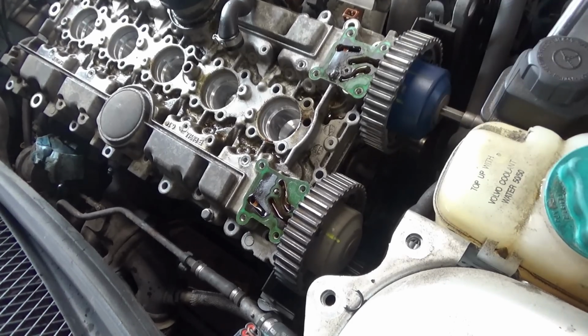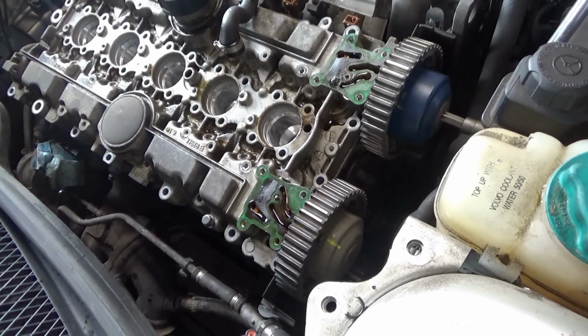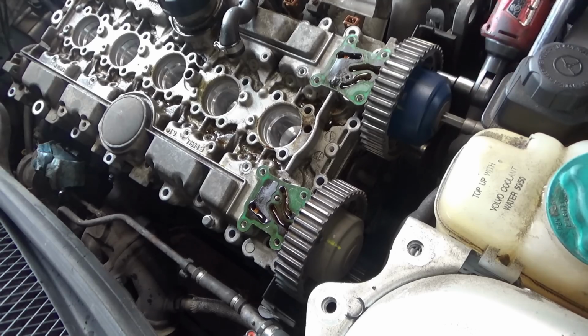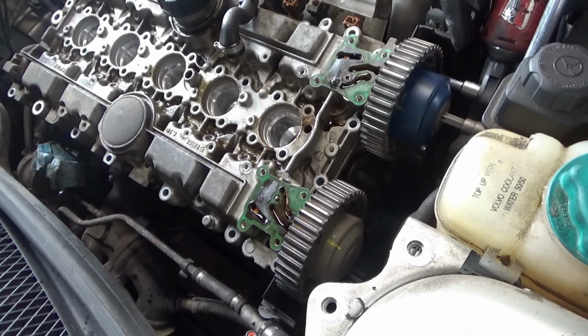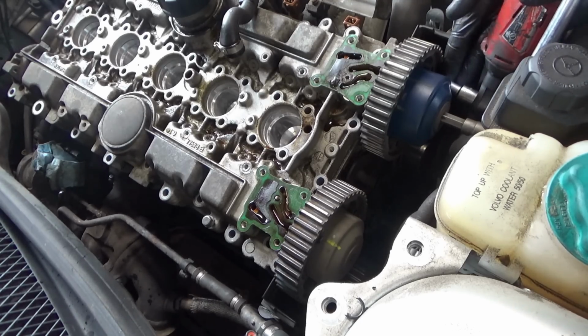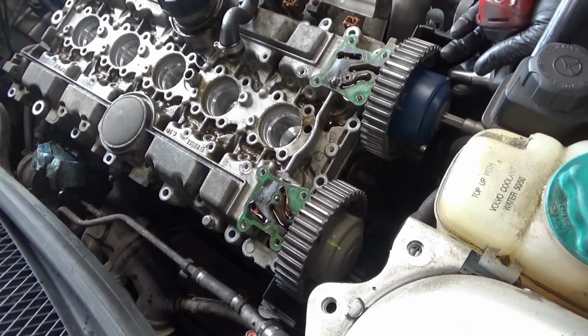So we do have to take these sprockets off of the VVT actuators to make a little room here to get this huge valve cover off. So let's see if these are friendly. And I should probably use a magnet to avoid dropping screws and then getting frustrated looking for them.